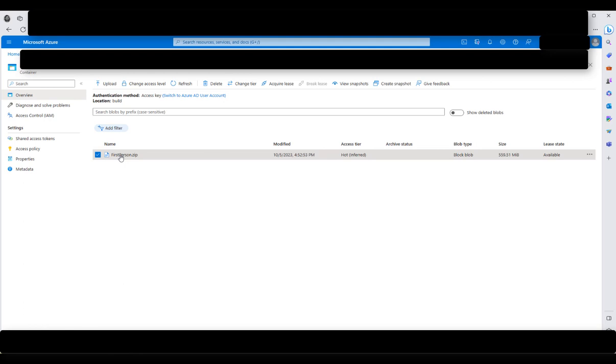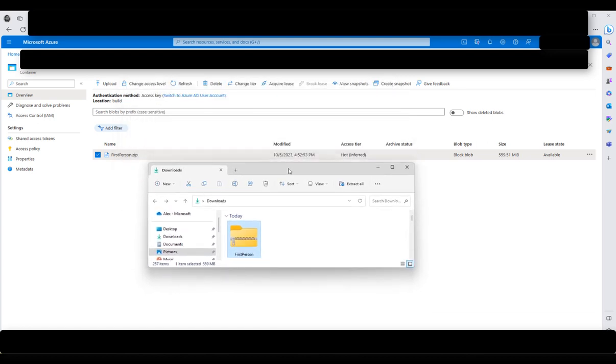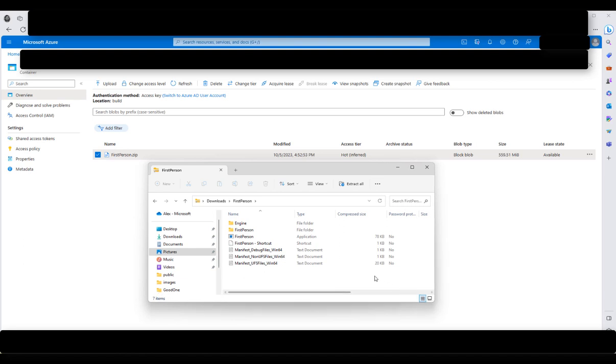It's right here. Later on, I'm going to reference this blob storage archive as part of the deployment. So again, this is my firstperson.zip, and I have all the files in place for a successful deployment, including my executable and some other miscellaneous files.